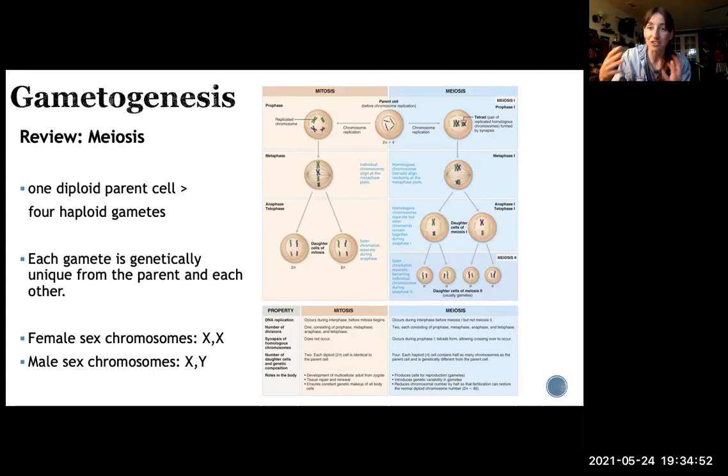This is why your kids are not little clones of you, right? And every egg or sperm that you produce will lead to a different human, right? Because each one is genetically distinct and it contains half of the number of chromosomes needed for a human. The other half comes from your partner, right? So one egg, one sperm, half of the chromosomes from one individual and half the chromosomes from the other together form a diploid, full number of chromosomes human.